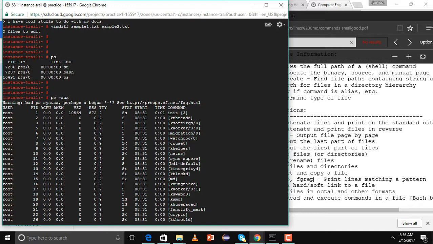So to know more about each and every process, generally this command will be helpful. And it also tells you about the memory and CPU usage.